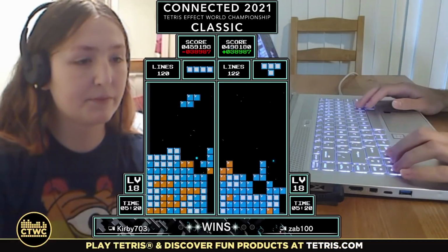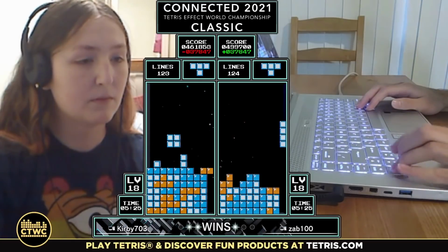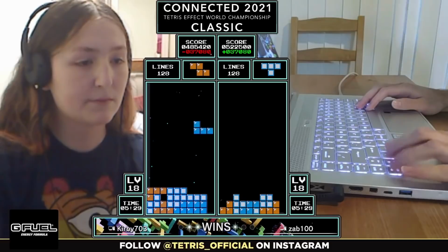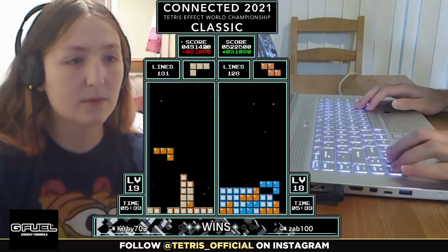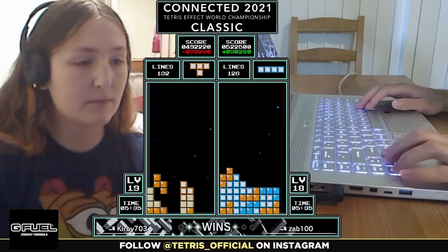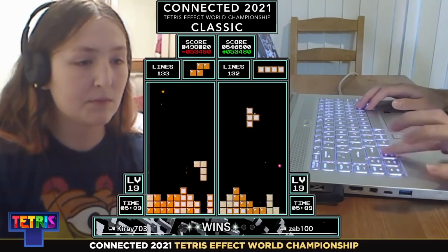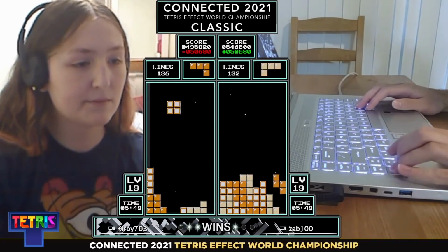Ooh, Kirby needs to do a little bit of digging here. We're coming up on 130 lines. That's the speed increase of level 19. But she's looking a lot better now. Will burn into 19. 491. Board's still clean. 546 transition for Zab. Very nice game so far. A really strong game from Zab here.